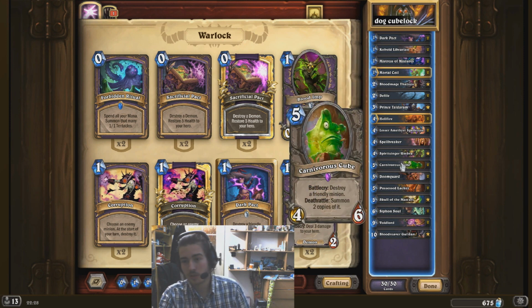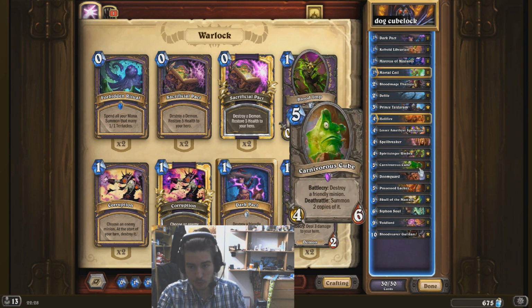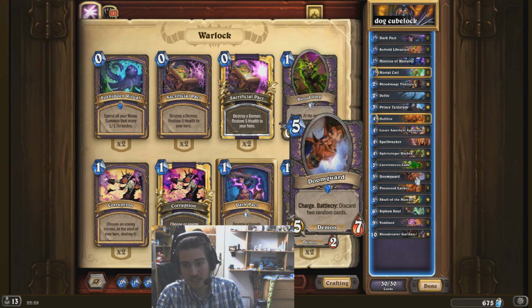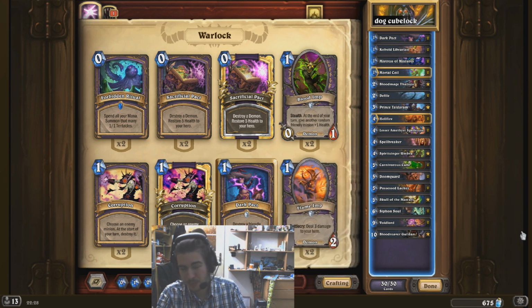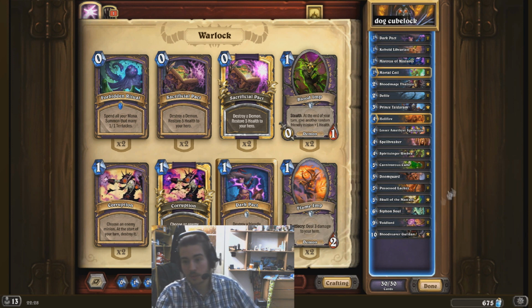So yeah, let's just talk about the combos, right? Prince Taldaram is good for copying the cube with the Doomguard in it, or with the Void Lord. There are going to be situations where you are not going to get the combo done, right? So sometimes you even need to eat the Void Lord, but that's okay.